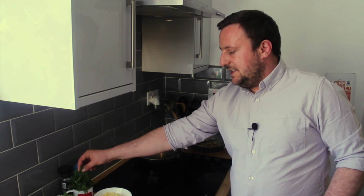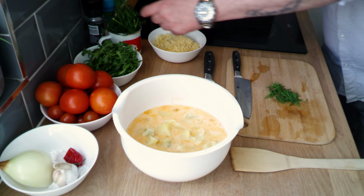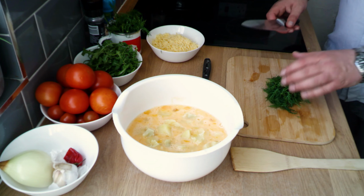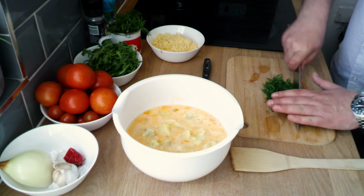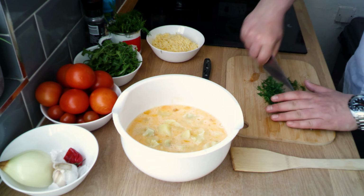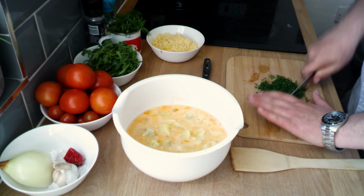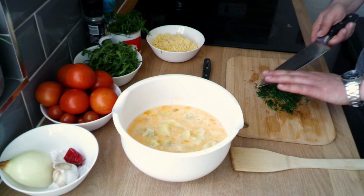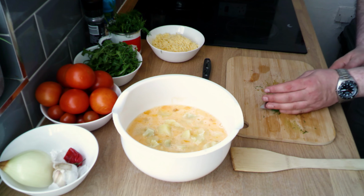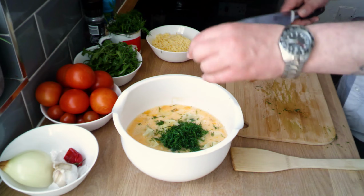I bought some fresh dill. I love it. I think it goes really, really well with the egg and the potatoes itself. So I'm going to chop some dill. Doesn't have to be really fine, just roughly chop it up. Make sure you pick up the stalks and then straight in the mix. You'll see how much flavor that brings out from the egg and the potatoes.